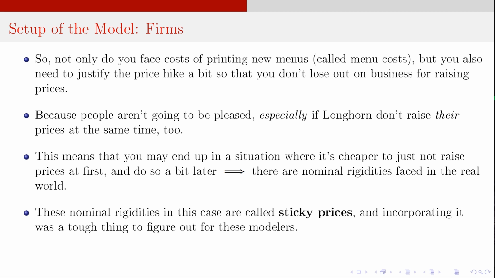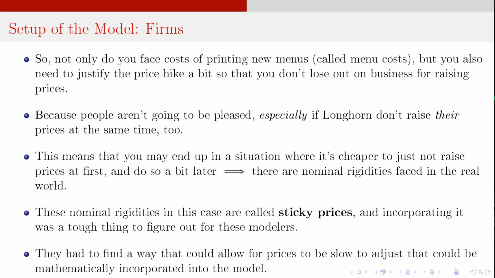Now, there are other types of sticky prices. There's, say, sticky wages. For example, if you sign a contract with a company to work for them for a year, your wage is locked in for a year. So whatever inflationary pressures occur over that year don't matter because you're getting paid the same amount. That's a sticky wage. Now, you can renegotiate a higher wage when it's time to sign a new contract. But until then, they're under no obligation to pay you any more or less than what the contract says. In fact, they're under obligation to pay you exactly what they said they would, because that's how contracts work.